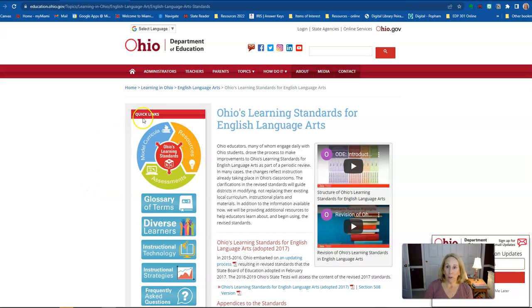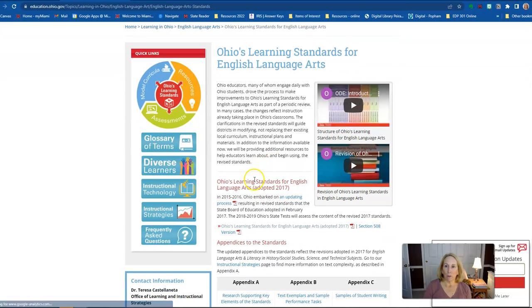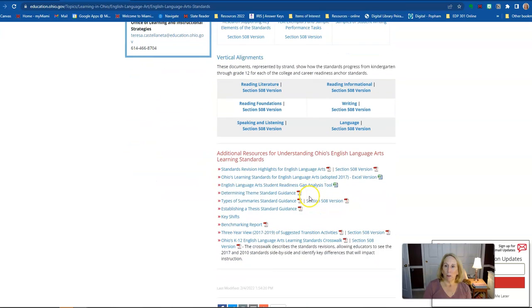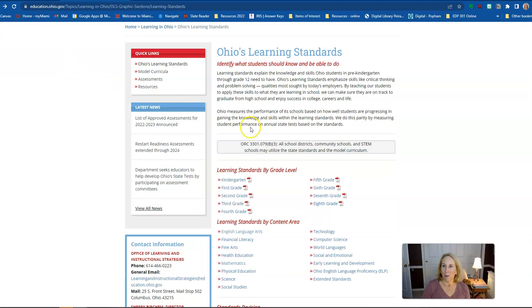So if I went over here to Quick Links, I could click on the Ohio Learning Standards, and then we have our choice of English language arts, or we can scroll down, and it just looks a little bit different for English language arts. And then you sort of have to hunt around for what you're looking for.